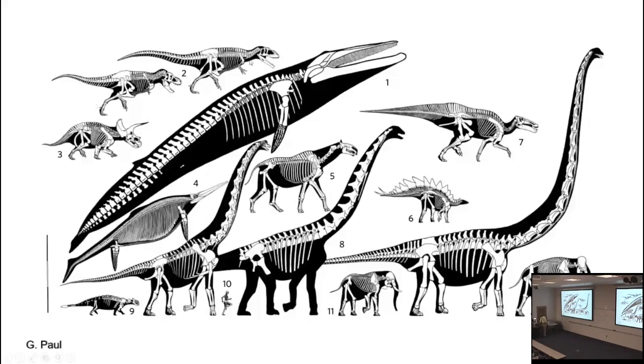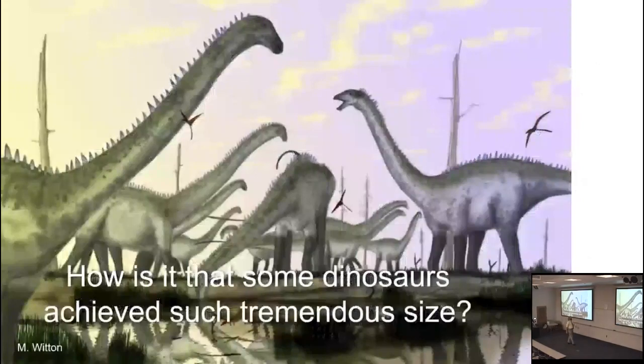And just to map that out, here's Giganotosaurus, Tyrannosaurus rex, Shantungosaurus, the biggest hadrosaur, the biggest ornithopod, Triceratops, one of the biggest ceratopsians, a series of sauropods, a big ankylosaur. And compared to them, there's a human being. There is one of the biggest marine reptiles known, an ichthyosaur. A big modern elephant, the biggest extinct elephant, and a giant extinct hornless rhino, one of the largest land mammals. We'll get back to them at the end of this. So how is it that dinosaurs achieved such tremendous size? That's what we're going to look at for the rest of this lecture.